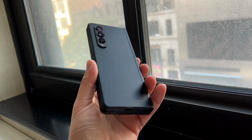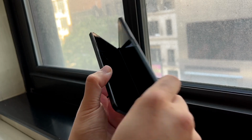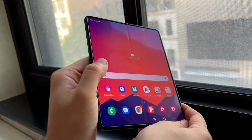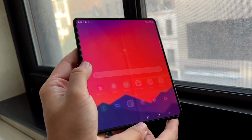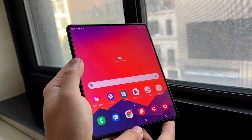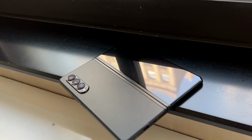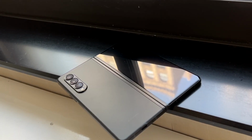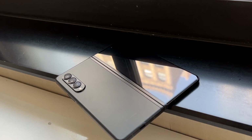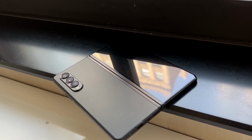Now, we do have a USB Type-C port on the bottom, which is great. And on the back of this phone, depending on how you look at it, you are getting that display, but you're also getting that frosted glass back, which is something that I love seeing on these types of devices. When you are getting a phone like the Z Fold 3, this is a phone that still feels very premium.